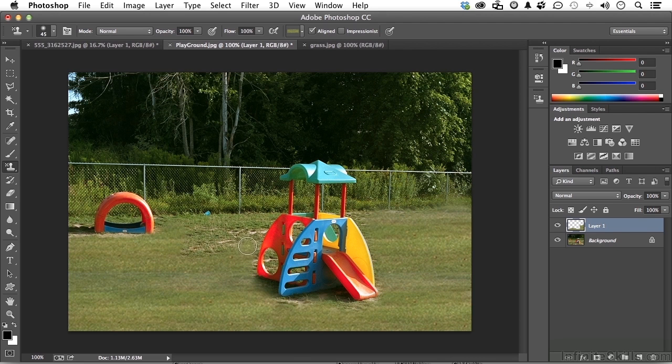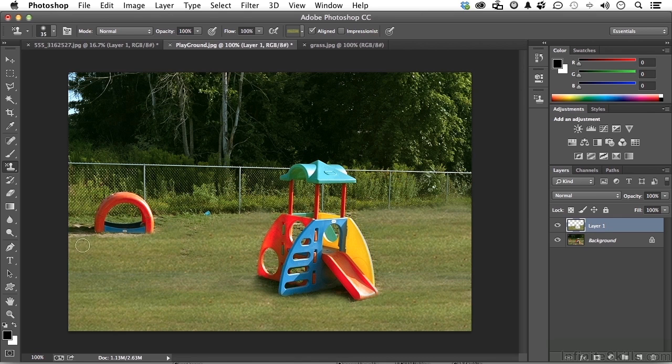And as you get to the edges, of course, be careful, but knowing full well, if you go too far, all you have to do is go into that layer and delete the stuff that you don't want. Let's get in there and see if we can get that out. Quite a difference using a pattern. Now again, cloning would work, but you'd probably have to do a lot more with it, but this is a repeating pattern, so it actually works pretty good.